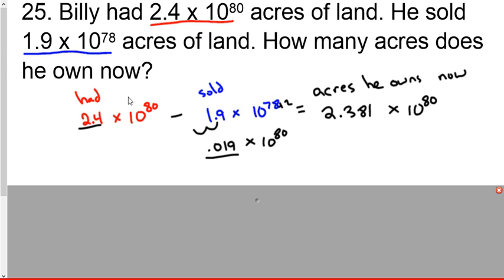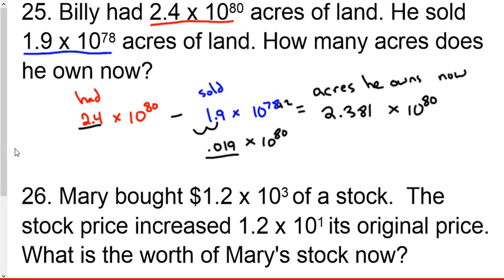Now, if you still don't like the idea of what I'd said originally of substituting in fake numbers, like if he had 10 acres of land and he sold 1, how many acres would he own now? 9 acres, because 10 minus 1. See, it's that idea of substituting it in so that way you know for sure you're doing the right operation. You can also convert all of this over to standard notation. However, that's to the 80th power. That's going to be a lot. So I would highly recommend that you just substitute in fake numbers if you're wanting to double check your work there.